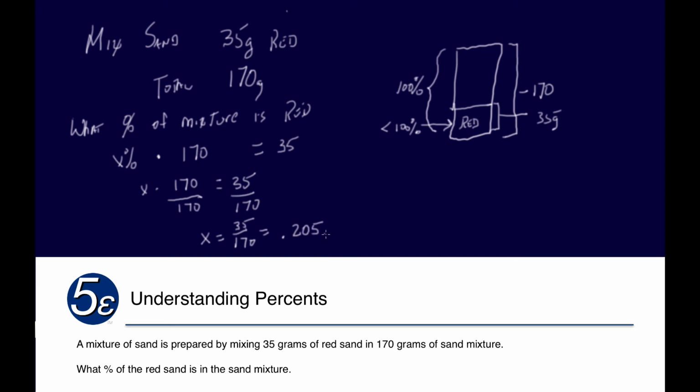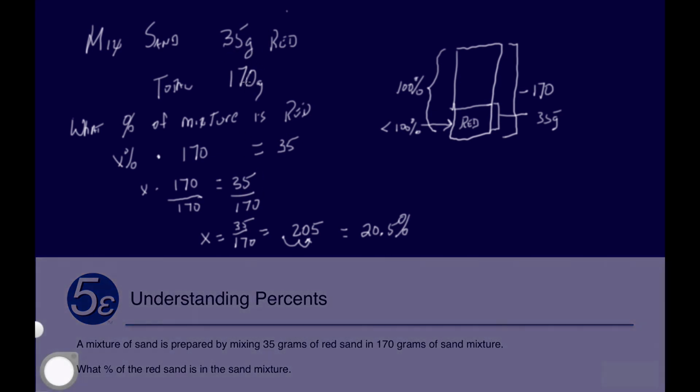And what we can then do is make this the percentage, because all decimals are percentages. We can actually move this two spaces over. So we're going to do 1, 2. Draw a little arrow there. And thus, this will give us 20.5%. And that's how we can calculate a percentage given the portion that we have of the entire total.